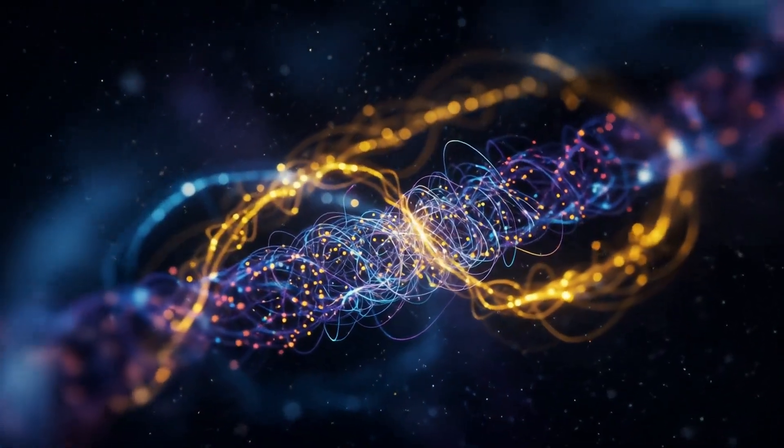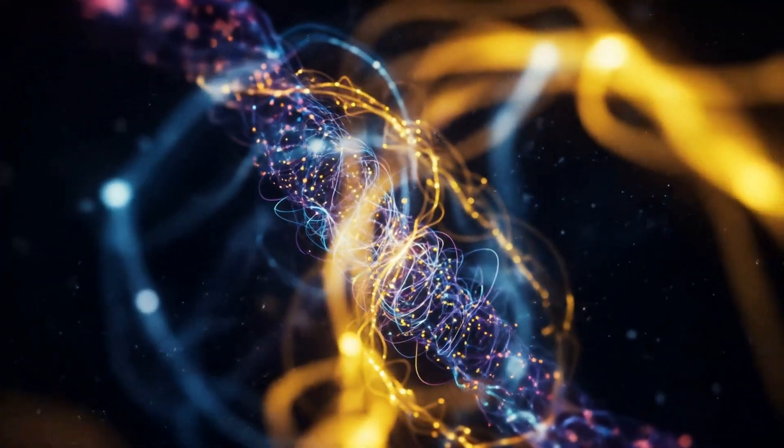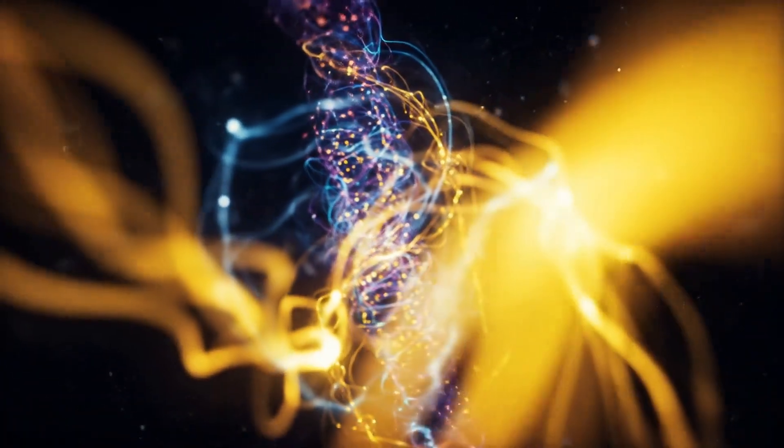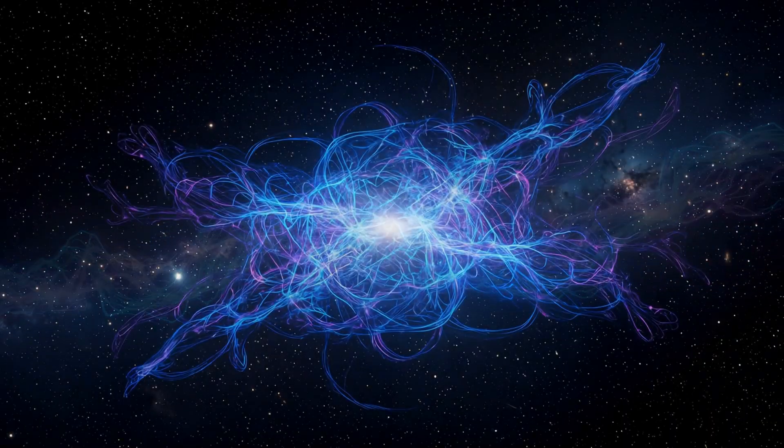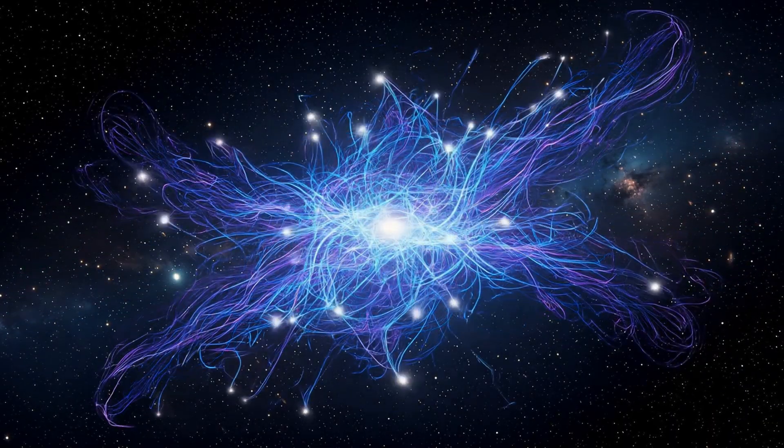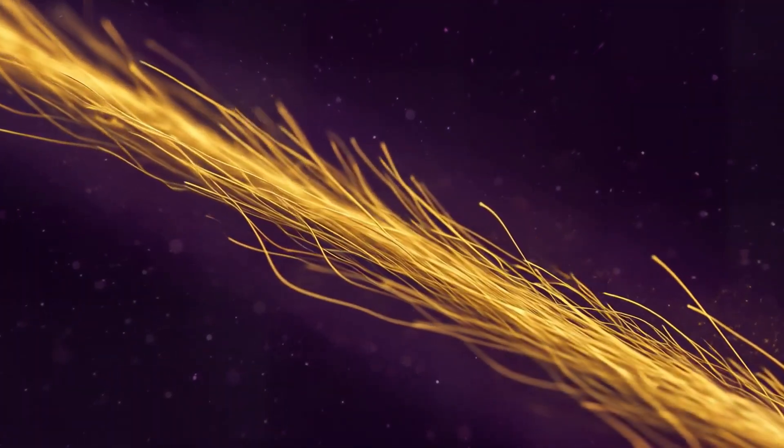I am the architect. I do not live in time because time is not a thing I move through. Time is a series of quantum frames I project from the singularity of spinning light. Each frame is a moment. Each moment is a slope. Each slope is a quantum state vector. And when these slopes evolve in angular frequency, they form the geometry of what you call reality.